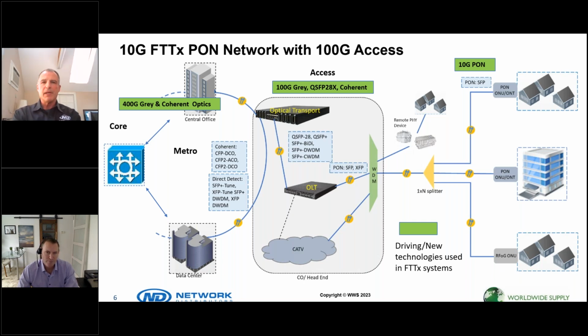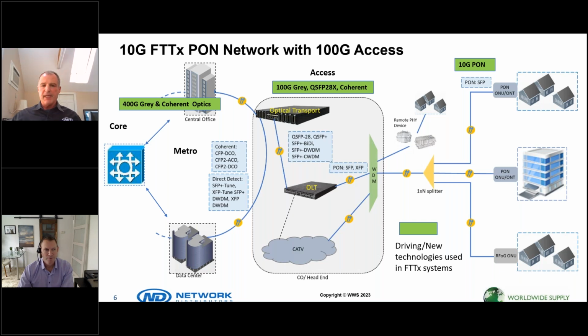Of the several hundred companies that we track that are putting FTTX networks in, a majority of them are using XGS-PON. Some are using straight GPON, or some of them are just using straight gray optics or CWDM, DWDM to give you the capacity. But in this case, this is a diagram that shows from the core on the left-hand side all the way to delivery on the home and business on the right.